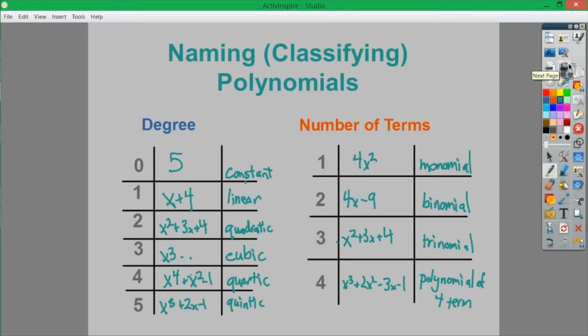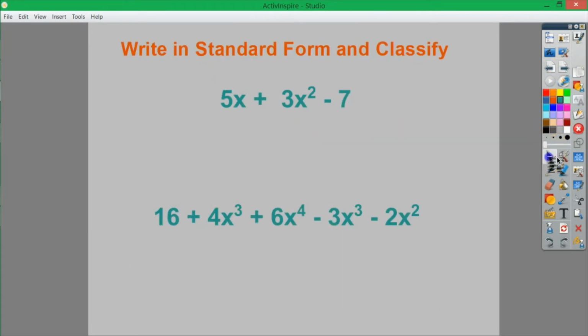So that's classifying them. So let's use it to practice a little bit. In these, we're going to put them in standard form, and then from there we can go ahead and classify them based on what they are. So I notice that this is the first term here. Flip over to blue pen. This is my largest term. This is x to the first power. This would be x to the 0 if I so desired. So to write it in standard form, I would need to write the x squared term first, keeping the sign with it, plus 5x minus 7.